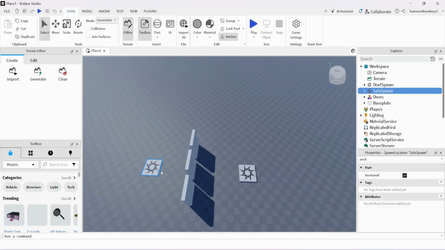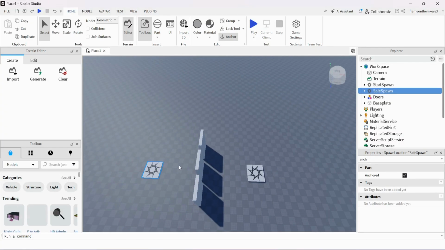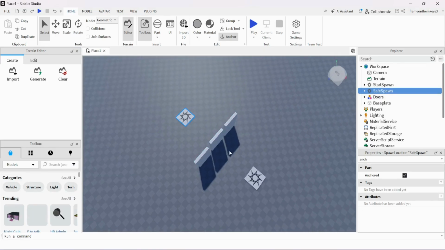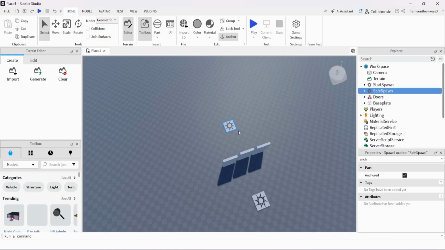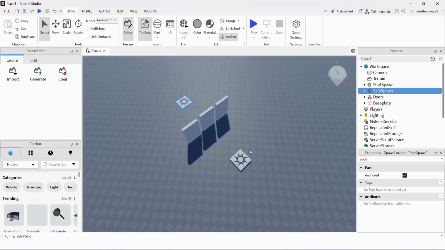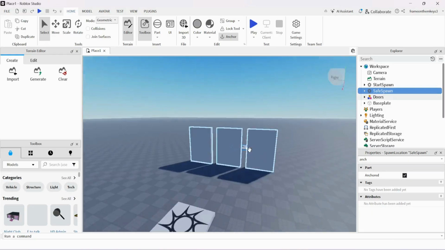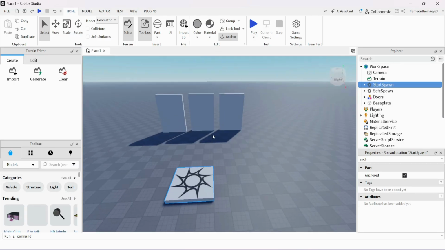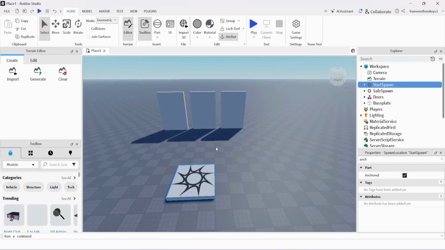It's your checkpoint. I'm kind of thinking IQ test here. After you pass a level, you don't want to go all the way back and have to go through those doors again. As a player, you want to make sure that you're progressing to the next level. So there's our safe spawn right beyond the doors, and this is our starting spawn, which is in front of the doors. Your player is going to spawn there.